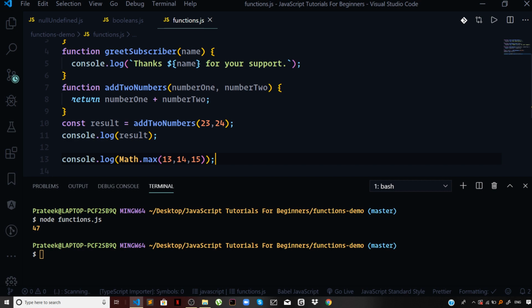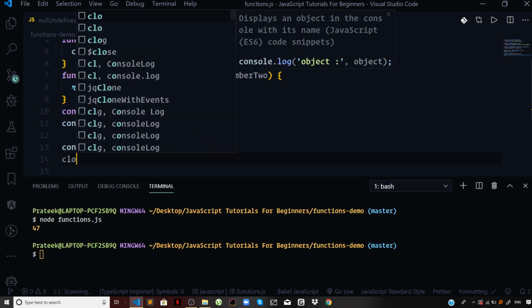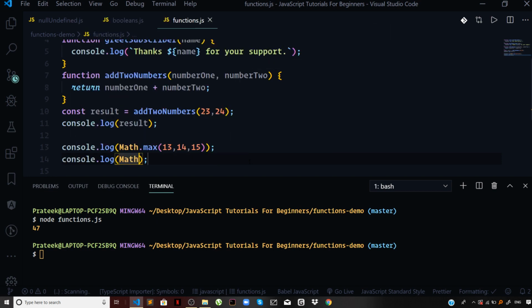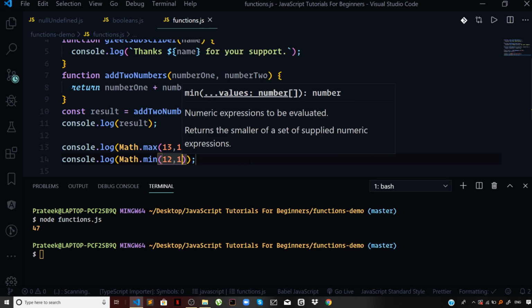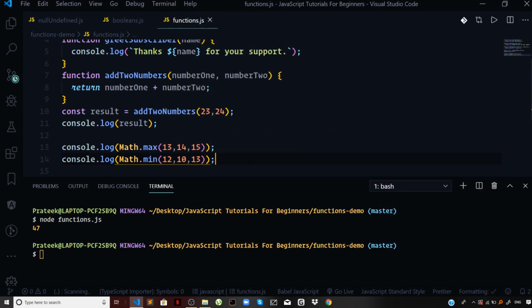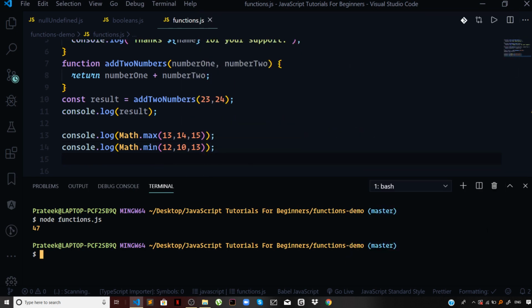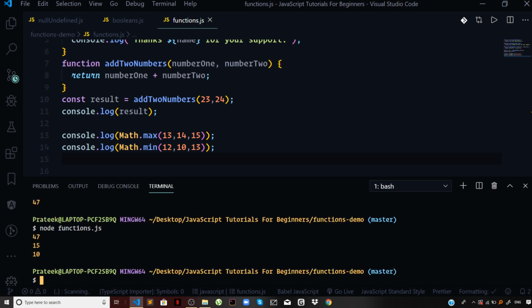Now let us do 2 more methods which will help us discuss these utility methods. So I will say Math.min, pass some bunch of values, and this will spit out the minimum value out of these values. So we get 10 here.